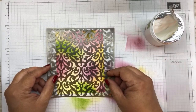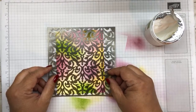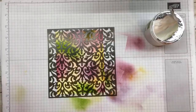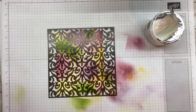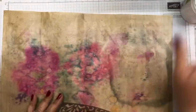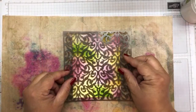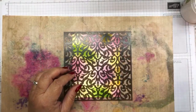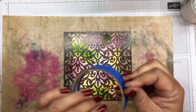So I'm going to lay this right about there and see if I can cover a lot of that up. All right, so I'm going to get that. Let me get also, where is my sheet? Let me get this. Okay. And I'm going to get this to here. I'm going to line that back up where I can get most of that line there. I'm going to get out some old, what do you call this? Painter's tape. Frog tape.